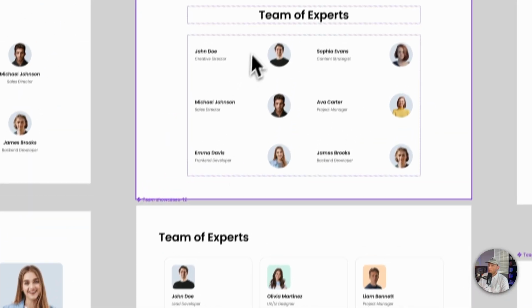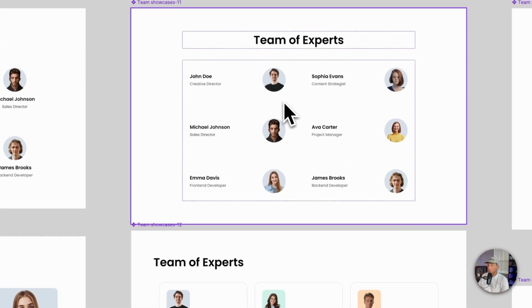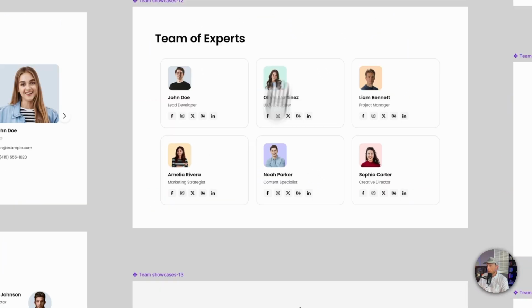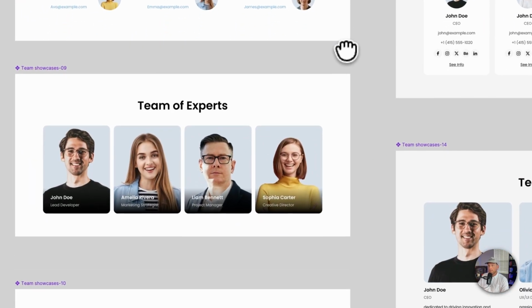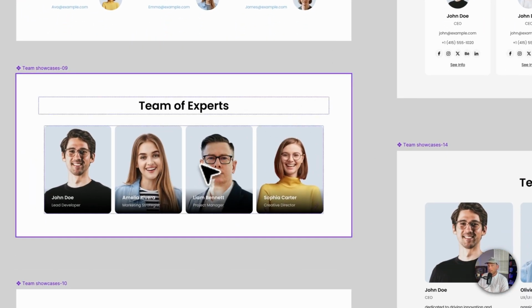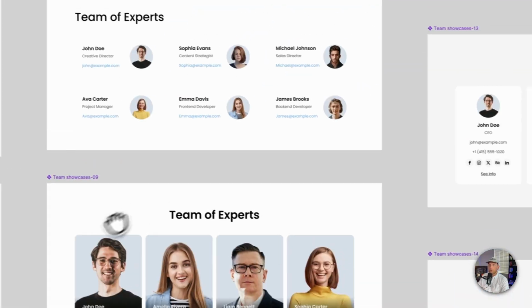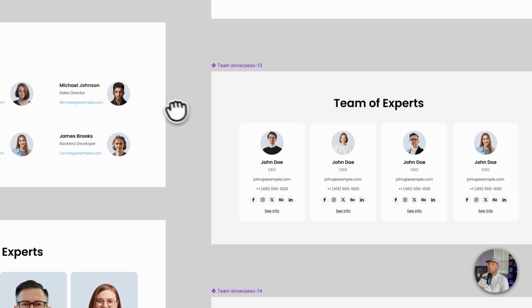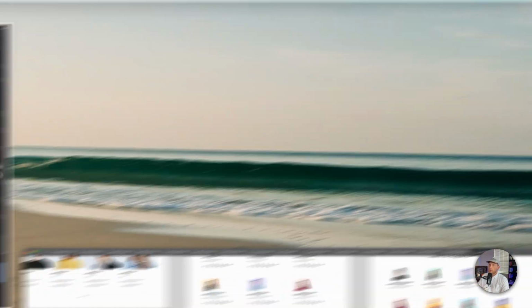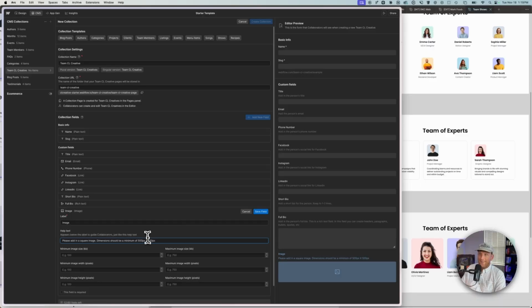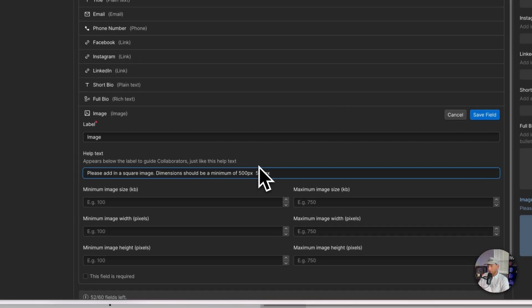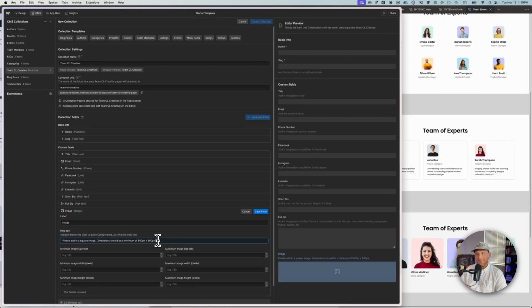This is square. In order really to make things with a radius that is full like this, we need the image to be square. The only one that is not square is this one right here. But everything else on this page is pretty much going to require us to have a square image. So we want to make note of that. Something like that would give us at least a big enough image to work with whenever we are creating the design. And so the person will know, whoever's going to come in here and add in the image, what it is that they need to do.